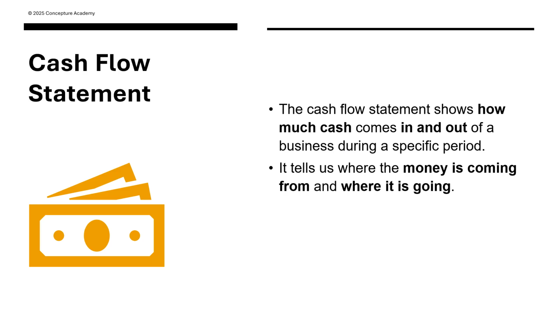The income statement tells us about profit, but it doesn't show us real cash. So a company might be profitable but still have no cash in hand due to the accrual basis of accounting, and that's where the cash flow statement helps. It shows the actual cash inflows and outflows and gives us a clear picture of liquidity.